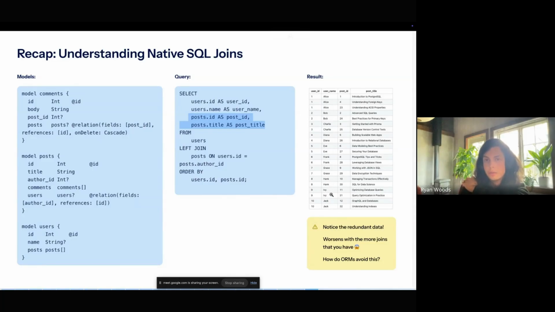And it gets even worse the more fields you have, and then also the nesting you do. Like if you included comments here, you would have user duplicated and you'd have post duplicated for every single comment. So we'll see now how ActiveRecord and Prisma get past this.